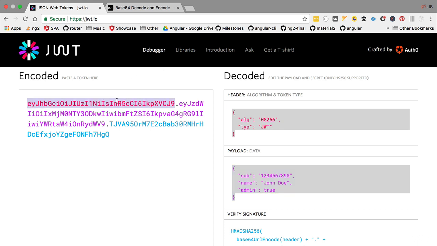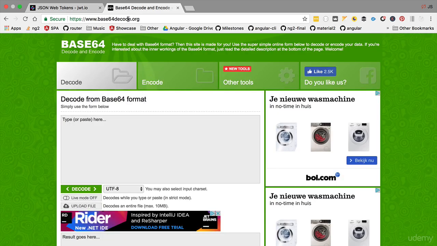Let's copy paste this string. We are going to see that this is public information, although it looks like it could have been encrypted somehow. Let's take the string and head over to base64decode.org. We are going to paste this string here and hit decode. This is going to transform the string from the base64 encoding format into another encoding format.